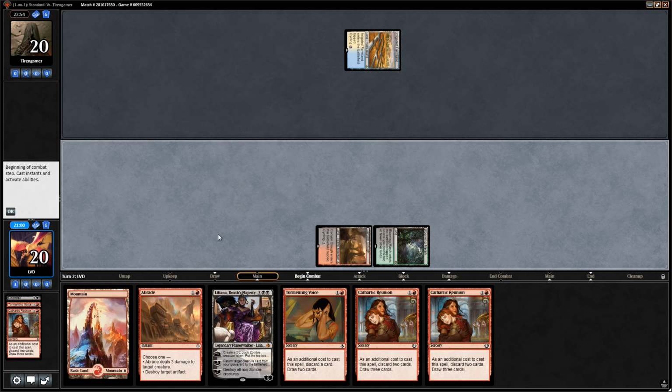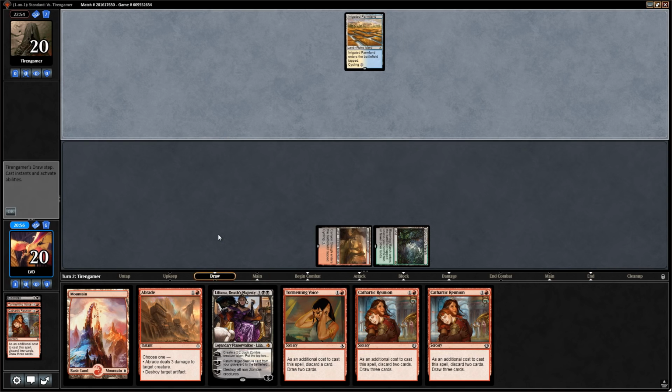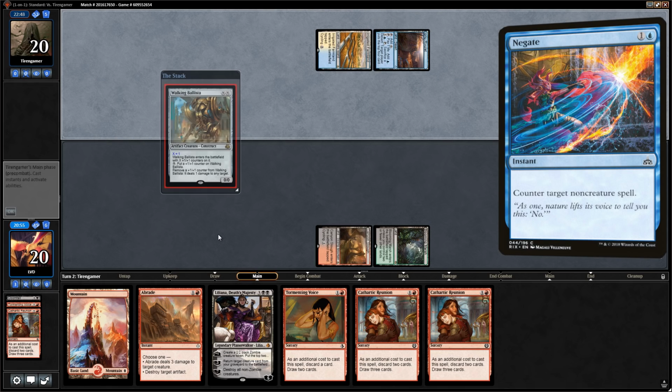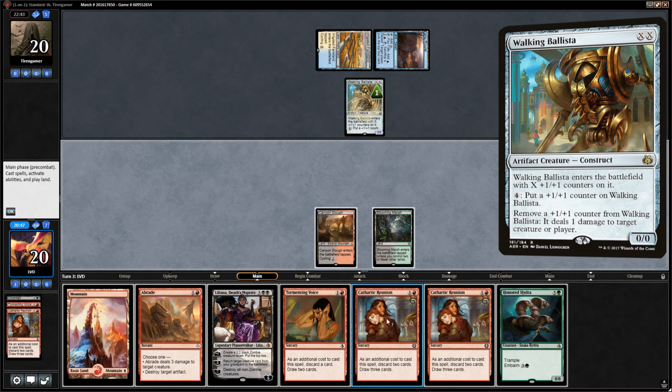Alright, more Tormenting Voices and Reunions. So we can keep cycling those. If our opponent keeps up 2 mana, then we need to keep Negate in mind. Instead it's a Walking Ballista for 1, that's fine. Alright, nice, so now we get to Reunion.